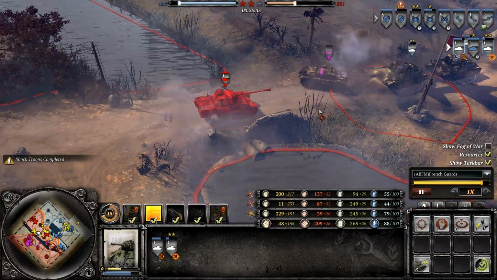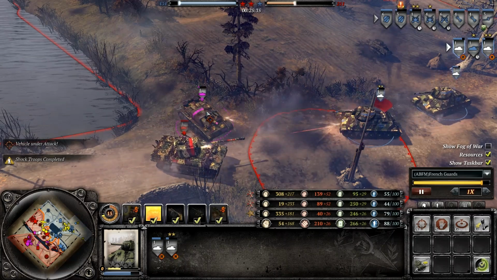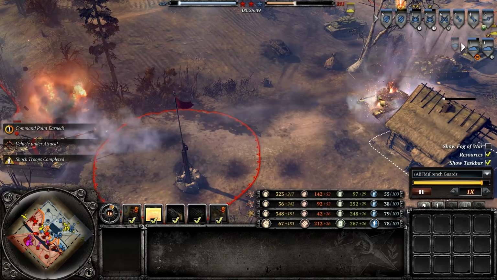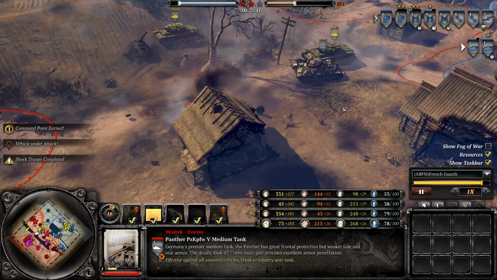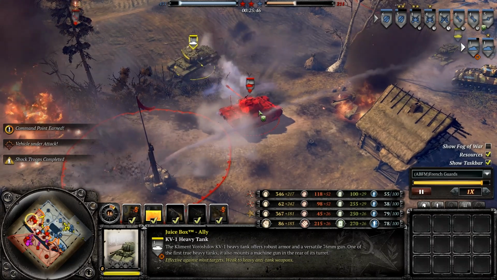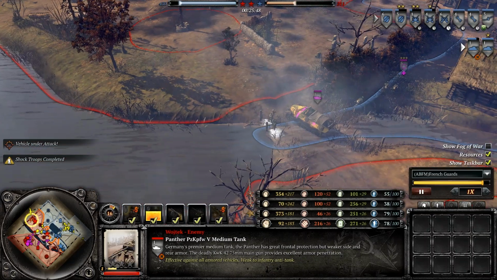And I didn't realize there's a second Panther popping up. I'm like, oh, okay, back up. Back up. I'm really hoping I keep my Veteran C2, but I can't. The KV-1 comes up. There's a second KV-1. Very tough, heavy tank. Juicebox likes the KV-1s a lot.